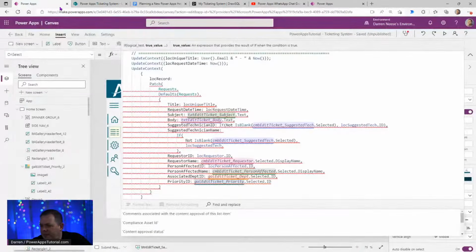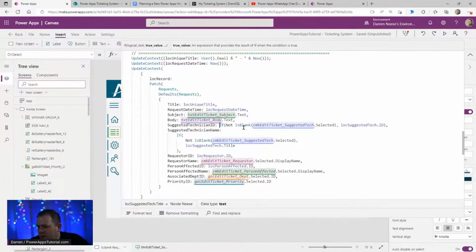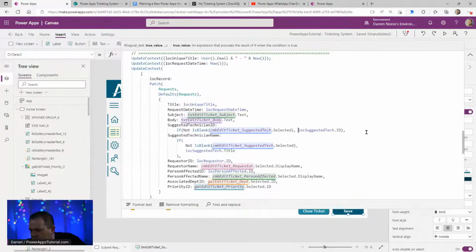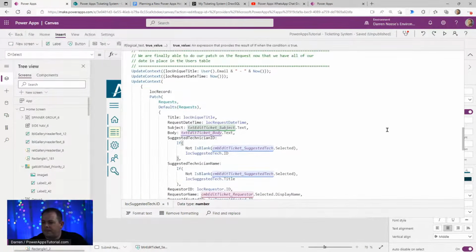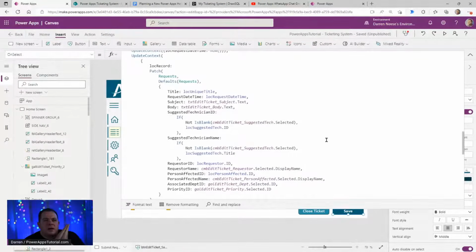Should be just title. Okay, so let's do that. Title. Now I'm going to be consistent here and do all this type of stuff. All right, so I think it's going to work. Now the question is, if they created the record and they selected somebody, and then they go in and take that person out, we need to be able to blank that out.